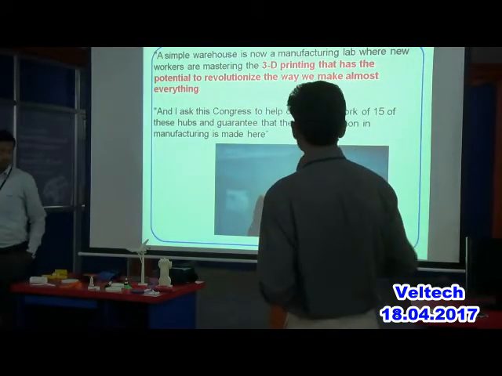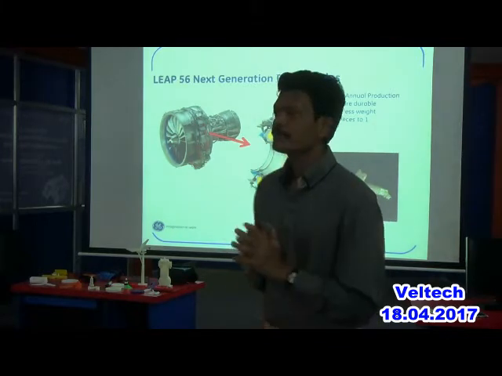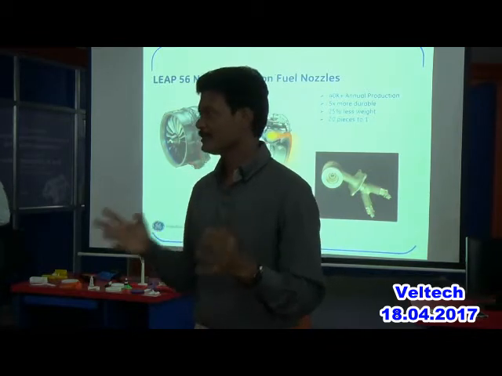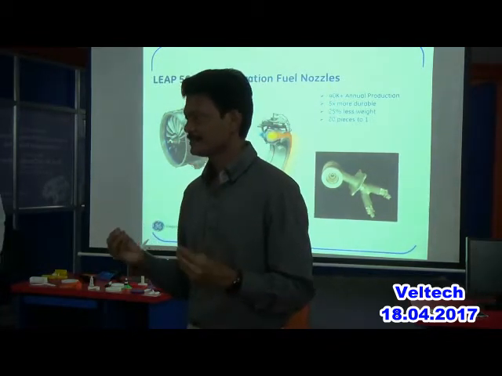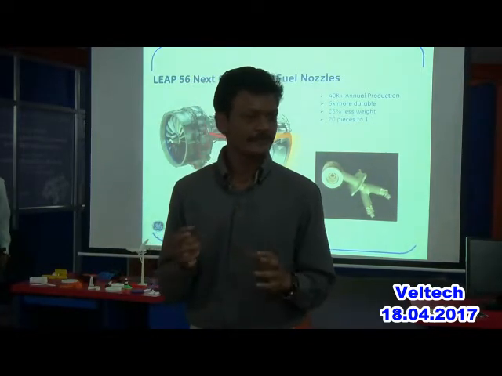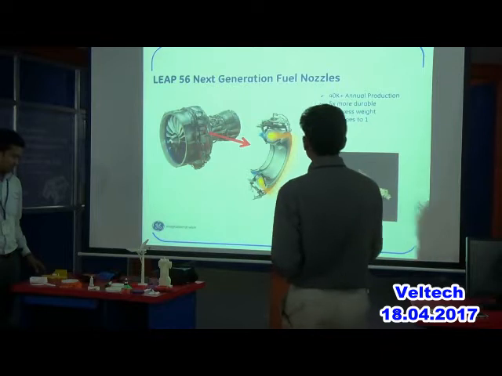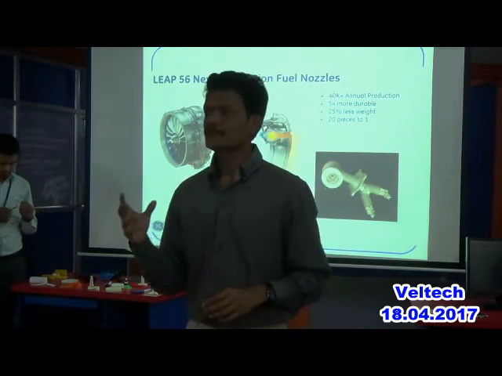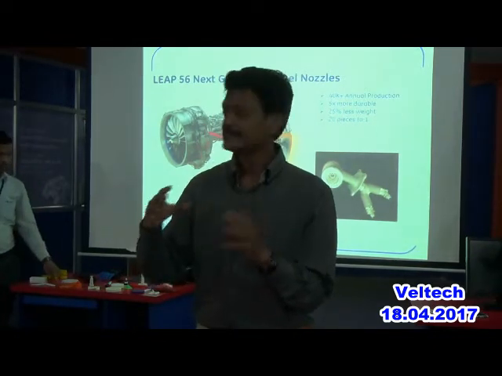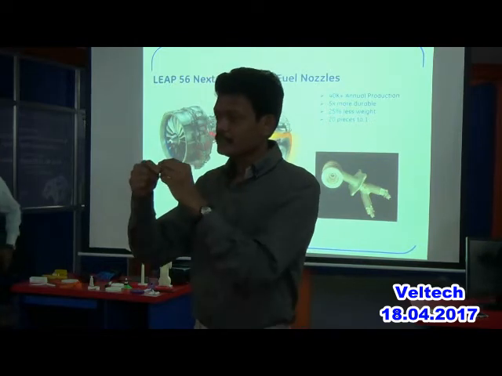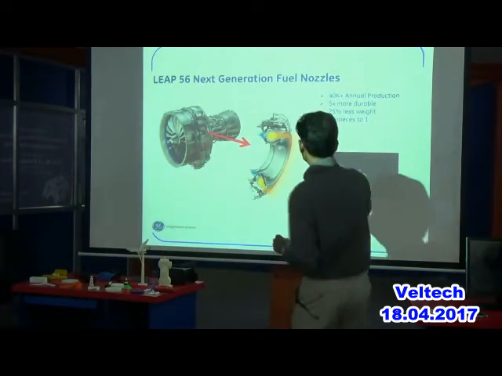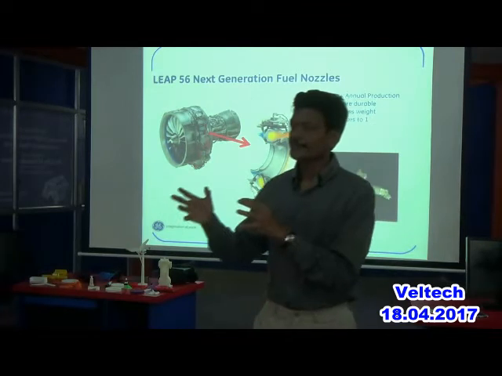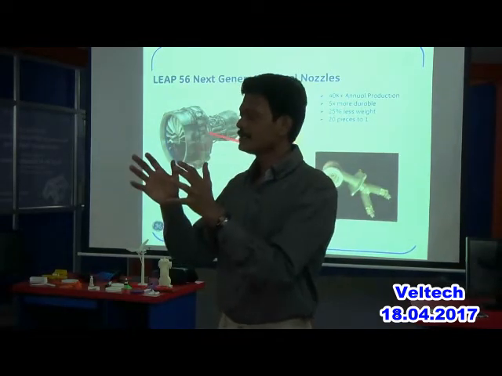So I'll skip this. Next. These became very famous in the world because of an example from General Electric. I don't know whether you learned about gas turbine engines. Turbofan, turbojet, turboprop, you learned? Okay. General Electric made this component called a fuel injector. It used to take about 17 parts to make. They were making 17 different parts, joining, welding, machining, vibrating, milling, and then the part was getting made. Using 3D printing, the entire part was made as a single part. Okay?